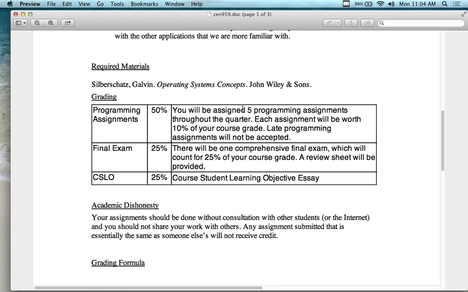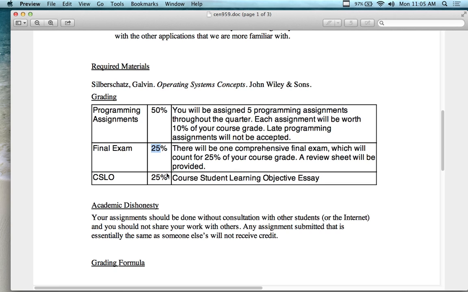So what do we have in this course? We have 10 what I call programming assignments. And each one of these assignments is worth 5 points each. And then 25% of the class is going to be on a final exam. The final exam is going to be given the last week of class. It's an in-class exam. Closed book, closed notes, closed internet. You know, regular old college exam.